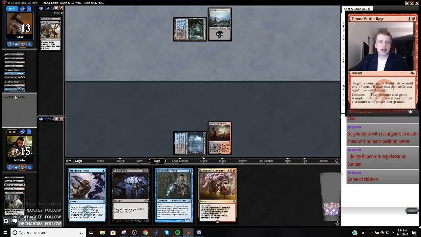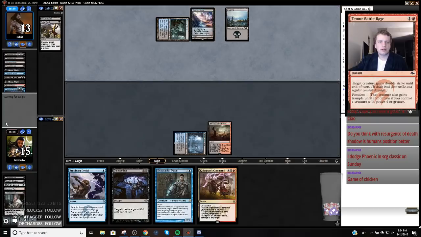I think it's almost entirely wrong for them to lead on the land they did. We could have left the Gurmag Angler there and taken the Fatal Push, but we just don't... We need to deal with threats, because that's how this game is won. It's won with threats.